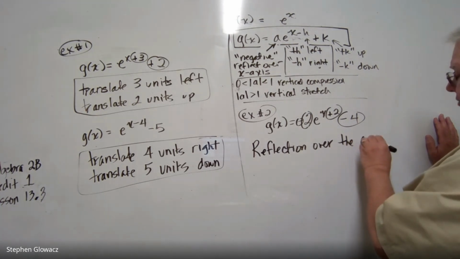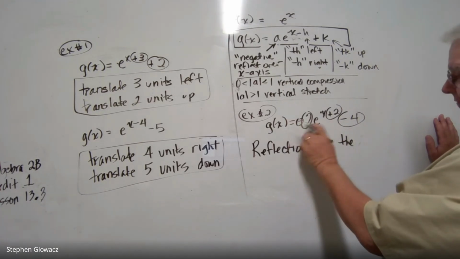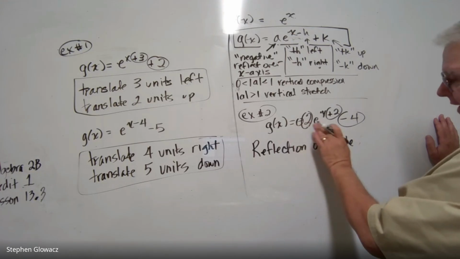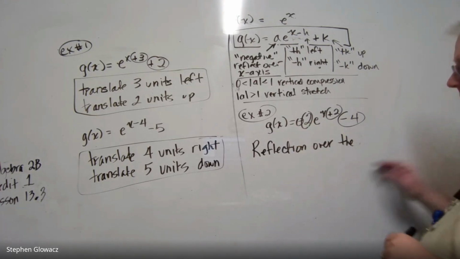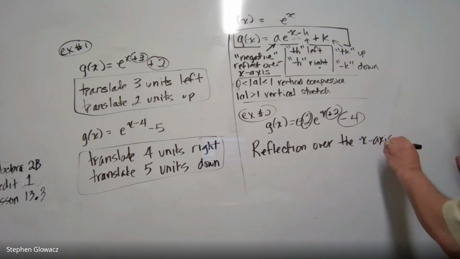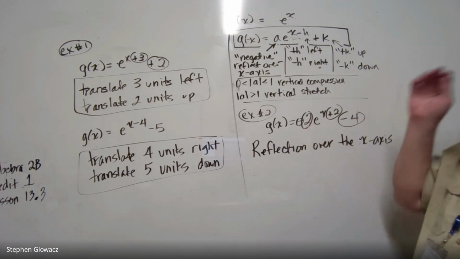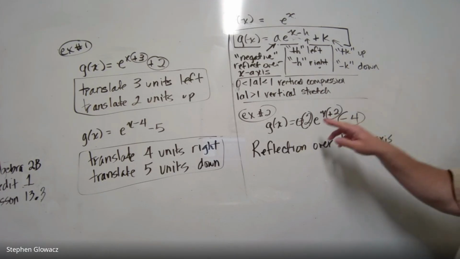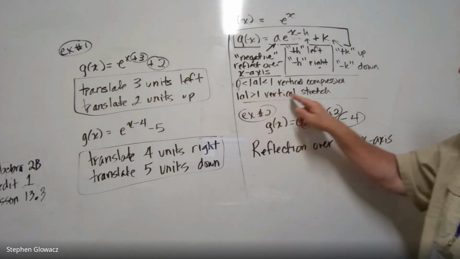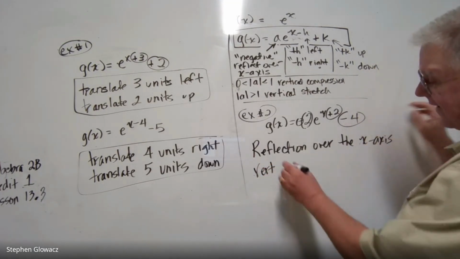And so again, as soon as you see that a is negative, the coefficient of e, the number to the left of e is negative, immediately you know it's a reflection over the x-axis. All right, now the number itself, a is -2, but again, we're only concerned with the absolute value of a, which is 2. 2 is more than 1, so that's a vertical stretch. That will stretch the graph out vertically.